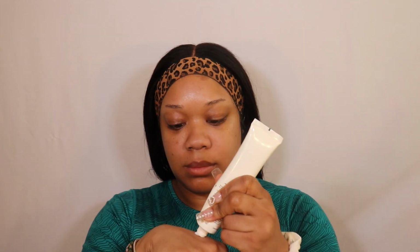Abib's Jericho Rose Cream Nutrition Tube. It is a very lovely moisturizer. I love putting this all over my face. Sometimes you can tap moisturizer in, but I feel like this one is very thick and kind of viscous, so rubbing it very gently into the skin is the best way for application.